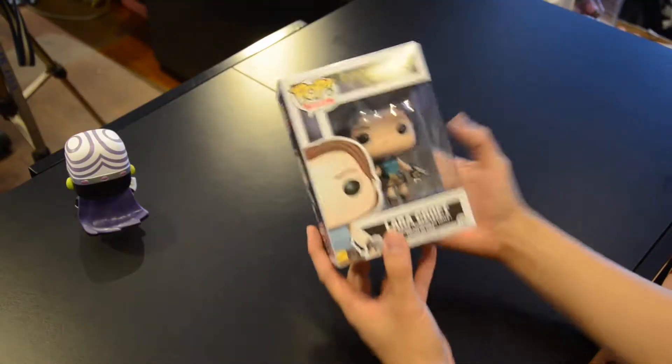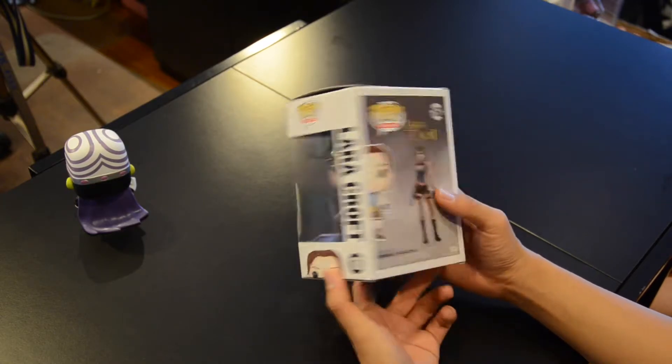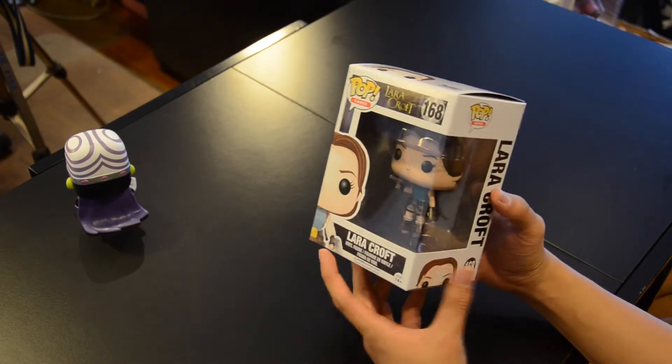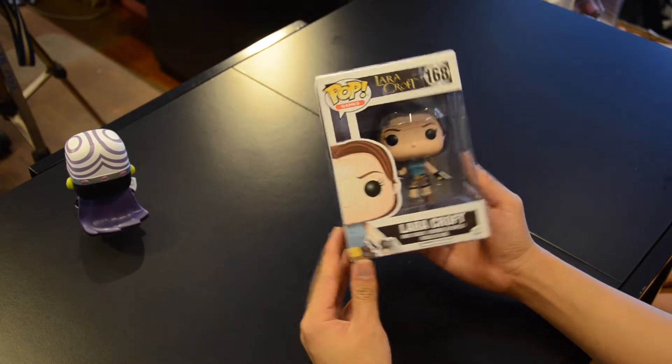They do have a retail store, so we went down and then we saw this girl. I had to get this one — this was my childhood. We played lots of PC games: Tomb Raider 2, Tomb Raider 3, Tomb Raider 4 actually. So, Lara Croft. I'm going to switch to the secondary camera here — look at that. Funko really upped their game with the details of the Pops. I really like how the boots are really detailed. It is very nice. We really like this Pop a lot.